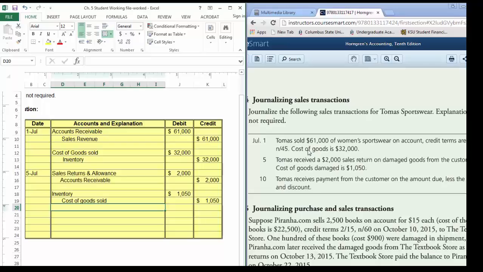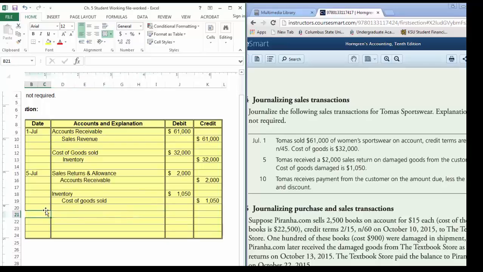Okay. You might wonder, it says that it's damaged. So why are we putting it back in our inventory? Well, before we can write it off as a damaged good or do something with it, if we can't sell it or use it for something, we have to put it back in our inventory account first. So just know we're going to do that before we make any adjustments, and that would probably be done at the end of the year.